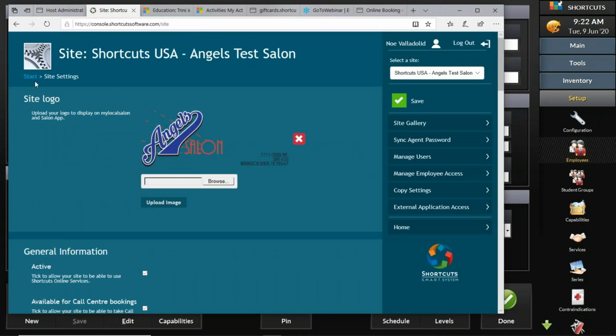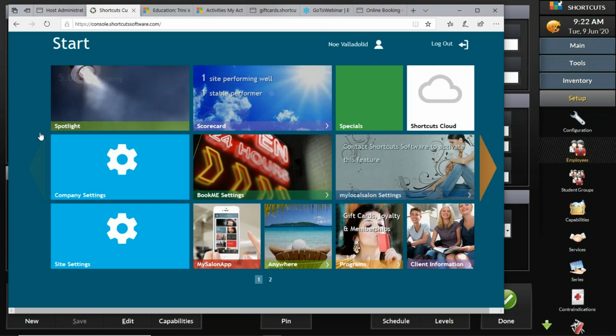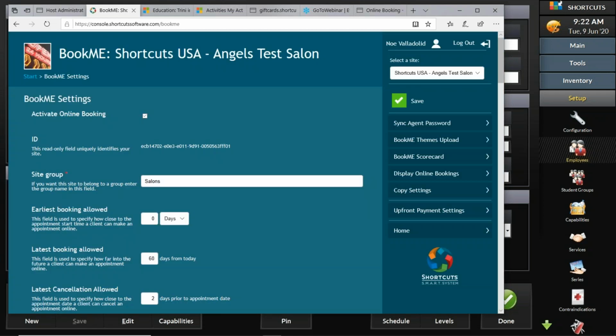So once that's saved, your company settings, your site settings, the third thing you're going to adjust is your BookMe settings. So this is probably the most important button to review. Maybe you have been using online booking for a few years, maybe you're new to online booking. This is what determines how many days in advance a customer can make an appointment.